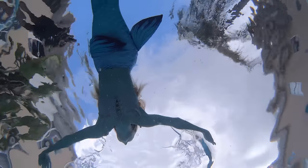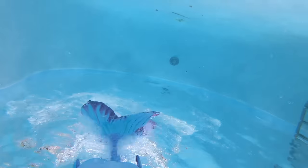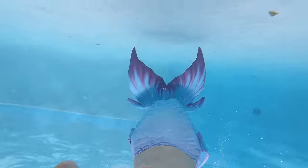In case you were wondering what is all that stuff that's floating in the pool, the water is actually clean, but I think it rained the day before, so a bunch of leaves and things like that fell in. So that's what that is, just leaves and I guess pieces of trees, I don't know. But the water is clean, so nothing to worry about.